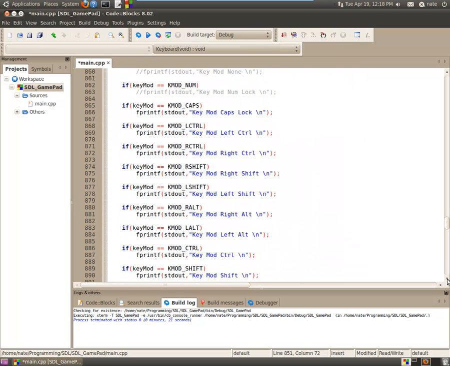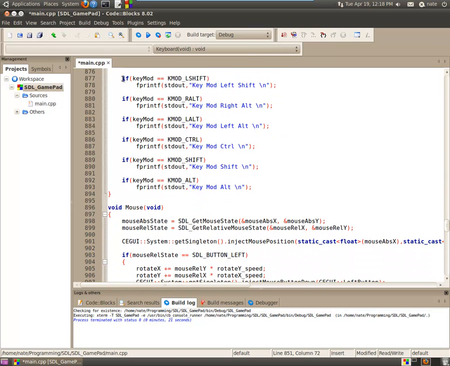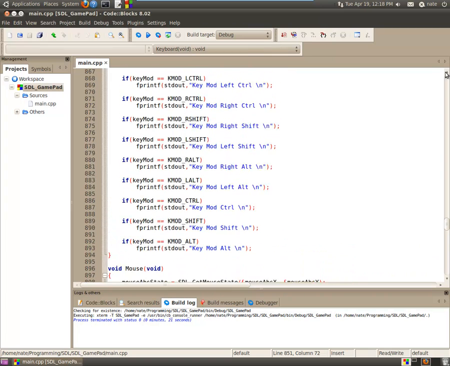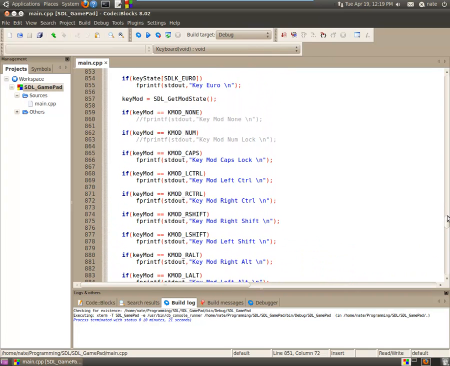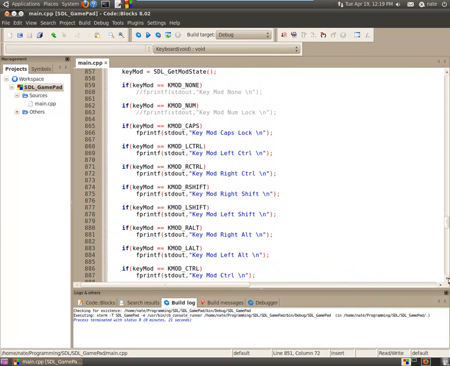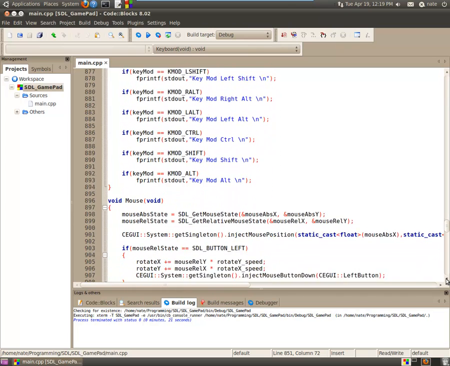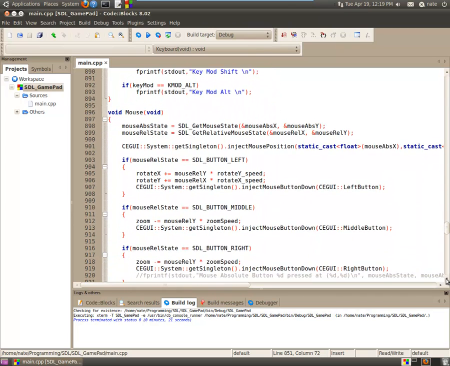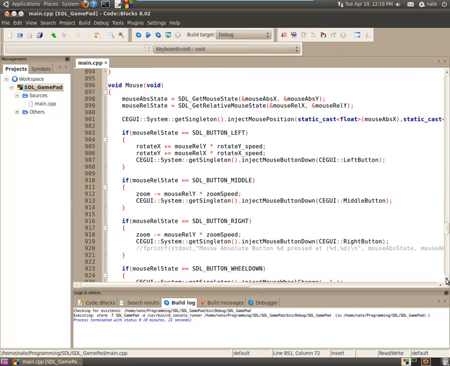You could have also done it for modifiers too, for your shifts or whatever, if you like. I didn't bother because I already passed it through once. I didn't see the need to do it twice over. I was just showing you all the modifier methods to do it too, so you saw every possible way to code all this stuff for the most part. Okay. So that's the keyboard here.